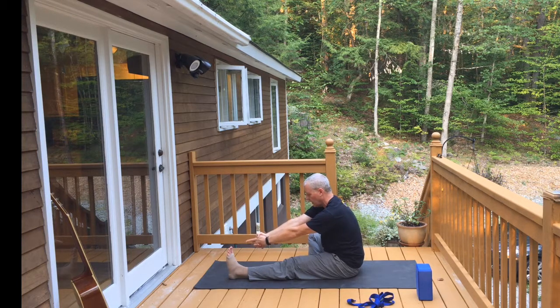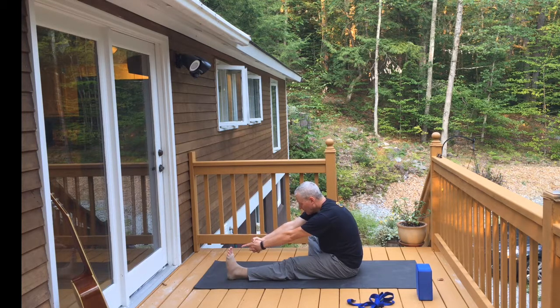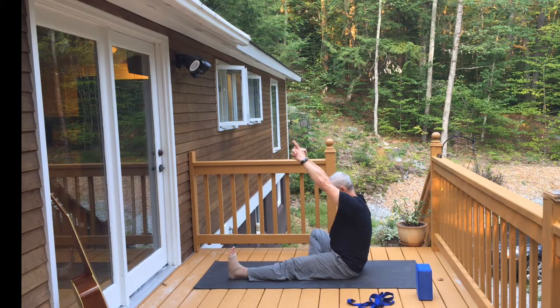Sit up nice and tall. Keep the left leg locked out straight and keep the left thigh active. Left toes point up toward the sky. As you deepen your breath here, feel free to hinge at the hips a little bit more. Inhale the arms back up overhead. Exhale the palms down through heart center.